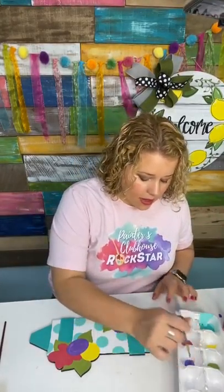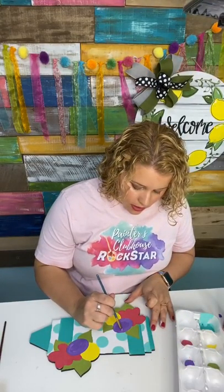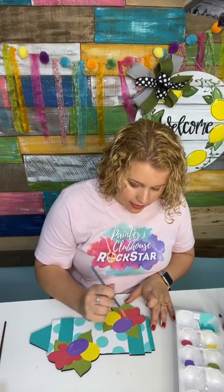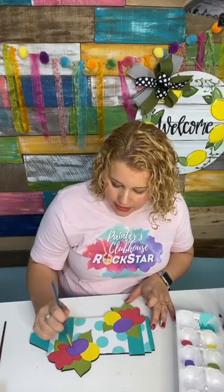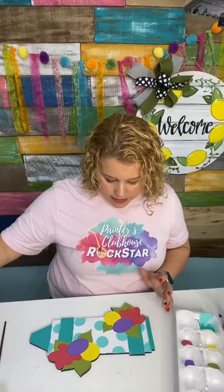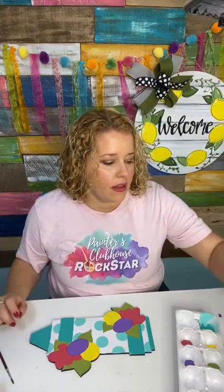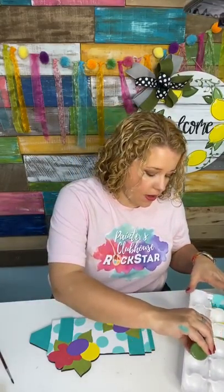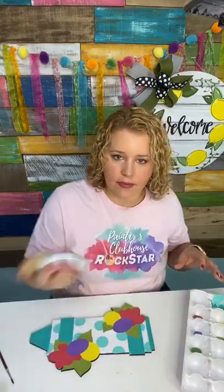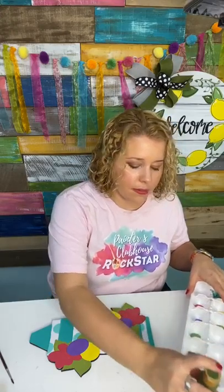Now, if you're just not ready for that and you just want to learn how to paint, we do have the option for you to buy the blanks from us mailed to you in our shop. And we have a 20% off discount code that Painters Clubhouse members can use as many times as they want on any blanks and templates in our store. So there is that extra added benefit if you don't want to cut your own shapes. And then, of course, we also teach techniques in the group every month. So along with the two door hanger tutorials that you get, you will also be learning different techniques that you can apply to any door hanger you might be painting.